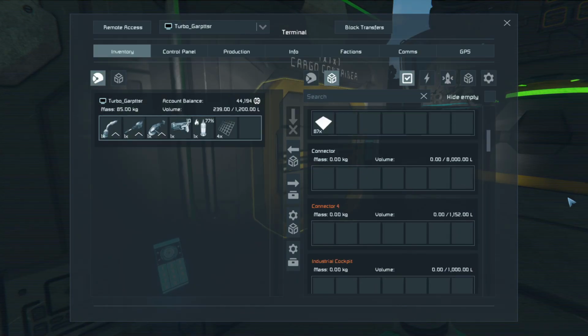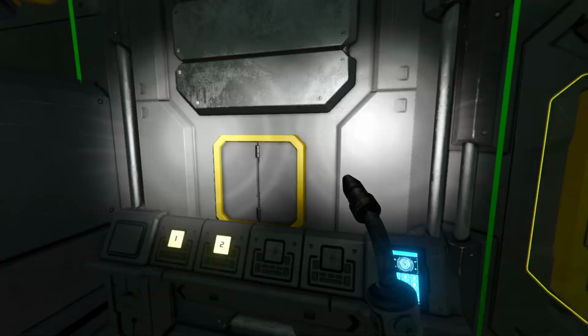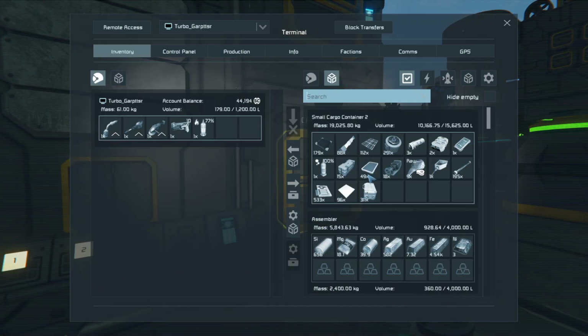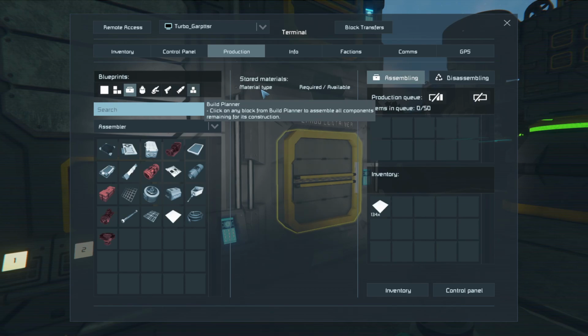We've got a couple of metal grids there. How about in the upper container? We don't have a lot of metal grids. Okay. This may be a little bit dicier than I thought it was going to be. How much cobalt do we have? We have 39. How much do we need?